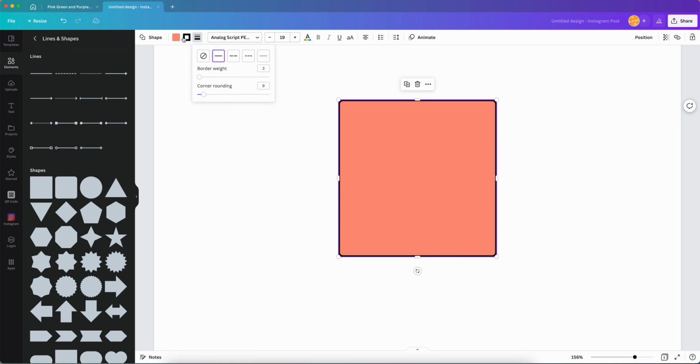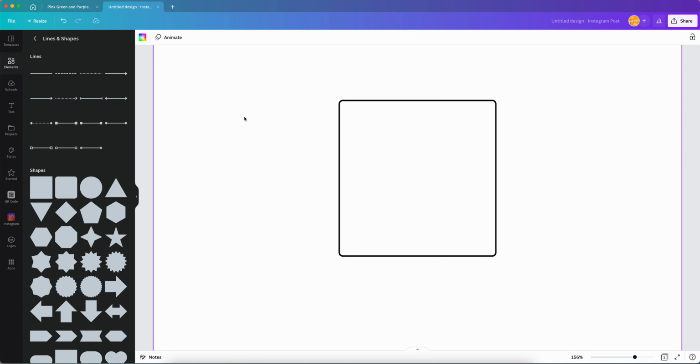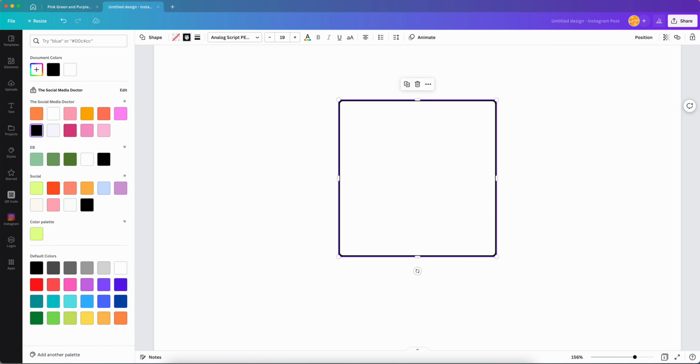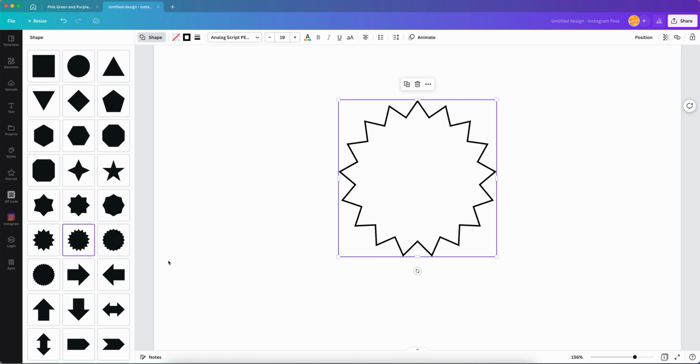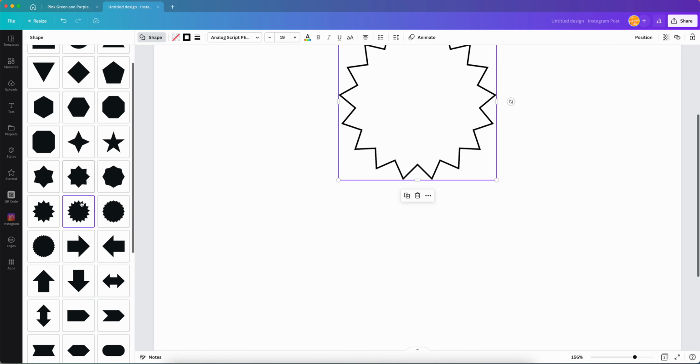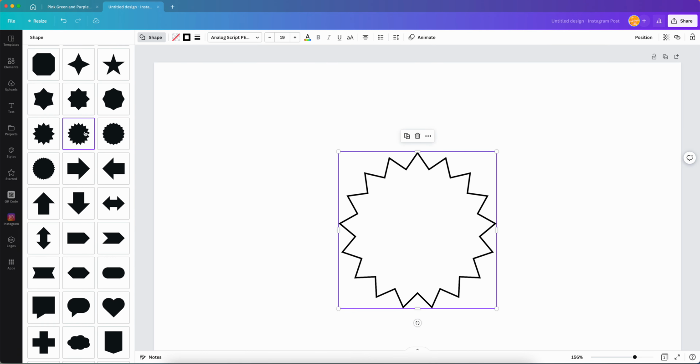So from here, I just want to touch on one thing. So now we have our border up. We can go back to our shape, the color fill, and if we click on this gray square with the red line through it, it's going to get rid of the inside. And now we just have an outside border shape, which is really fun. So what I like to normally do with this is when I'm doing shapes like this, or maybe like a heart or something, I like to give it that just outlined feel.